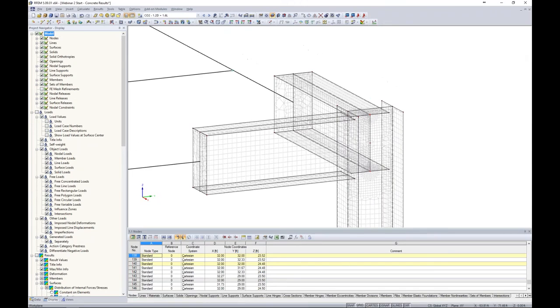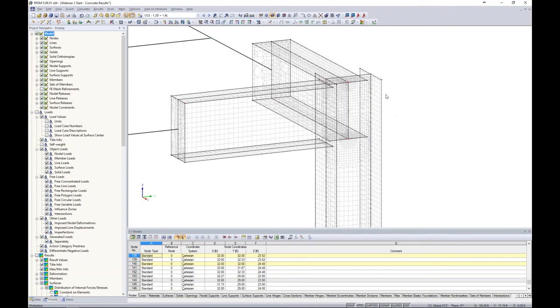So in regards to our connection type here, originally I modeled this structure so that it has a fully rigid connection of this beam here framing into this column's web. But maybe I go back and I decide, actually, I'm going to have some type of weld here, and this weld is not going to have a full moment transfer. So I want to relieve some of those moments within the beam framing into the column web here. So how do I apply that to this connection? Well, that's where we can utilize line releases again.